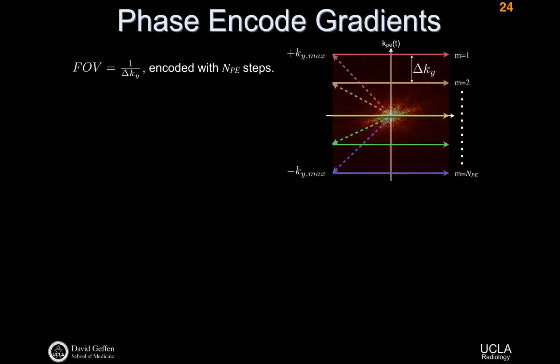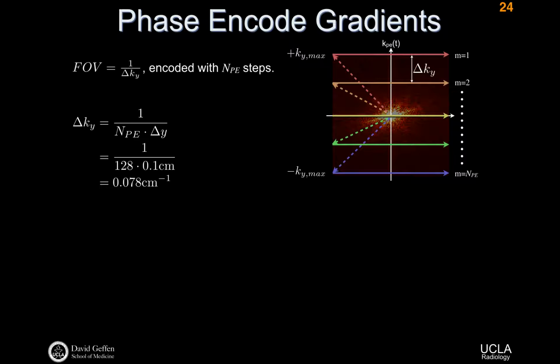So delta ky just describes how far we're moving between phase encode steps, and we can number those steps from the first step that we choose to acquire all the way down to the total number of phase encode steps. And we obviously have to go out to some maximum ky position. The ky max that we obtain is related to what? It's higher and higher spatial frequencies, and higher spatial frequencies mean more and more resolution, right? So we can decide if we want to go all the way out to here and get really high resolution imaging, or if we only need to go out to here to get the spatial resolution that we want for a particular image.